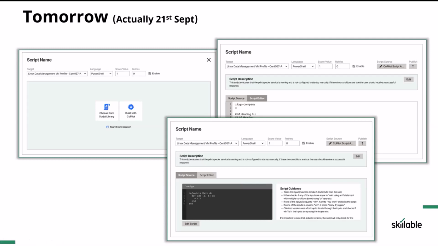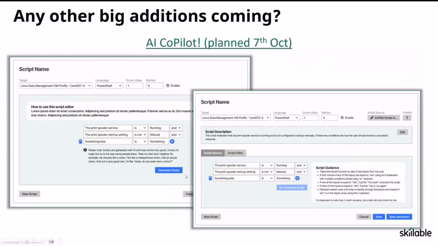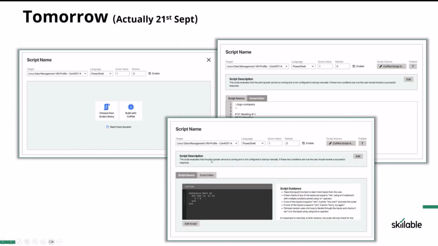We always keep a soft link between the source script and the script that you're creating. The reason for that is if you ever edit it and make a bit of a mess, let's say, for example, you've accidentally deleted too many brackets, or you wonder how many brackets you need to put on the end of that command, you can always reference the script source by going back to the script source tab and checking how many brackets there were there.